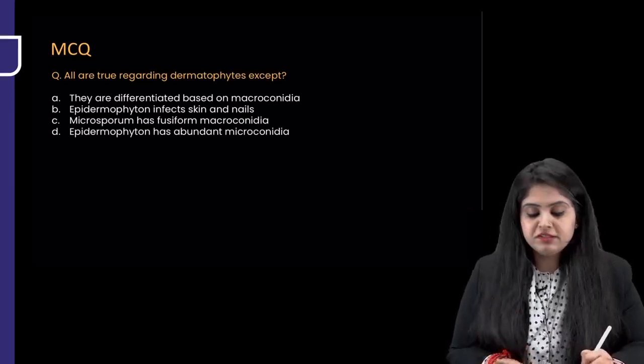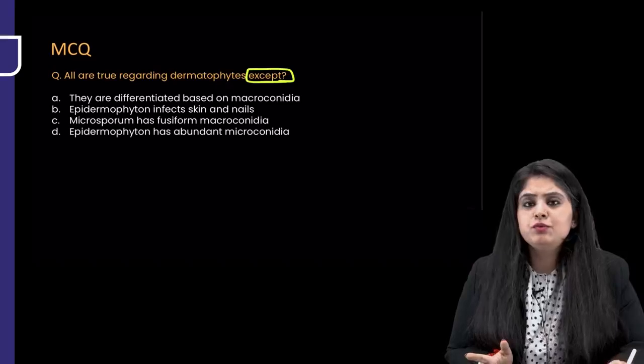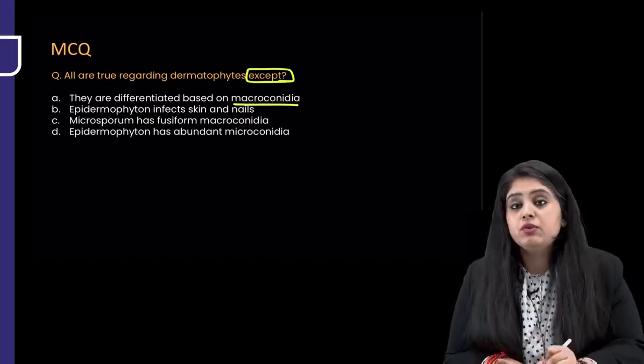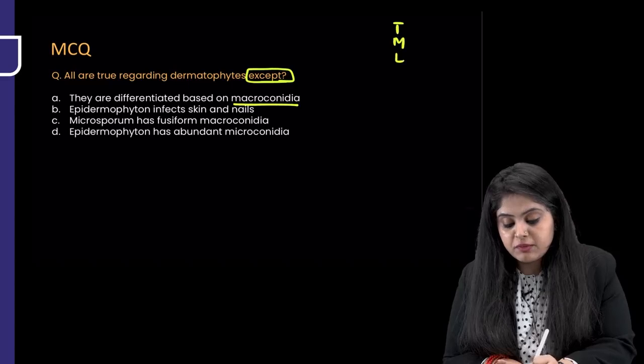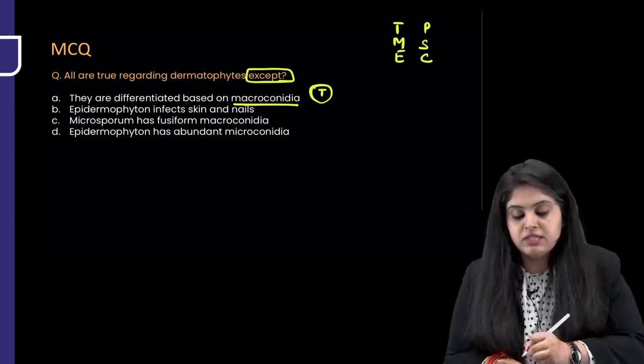Let's go and discuss this. All are true regarding dermatophytes except. So basically it's a true-false question. Let's start solving it. Are they differentiated on the basis of macroconidia? Of course, we had a very famous mnemonic. There is TME, PSC. So they are differentiated on the basis of the macroconidia.